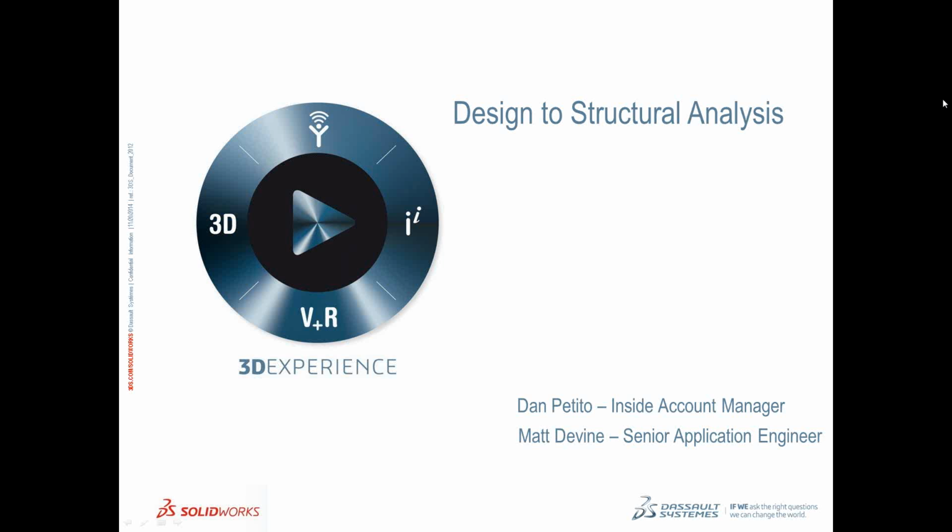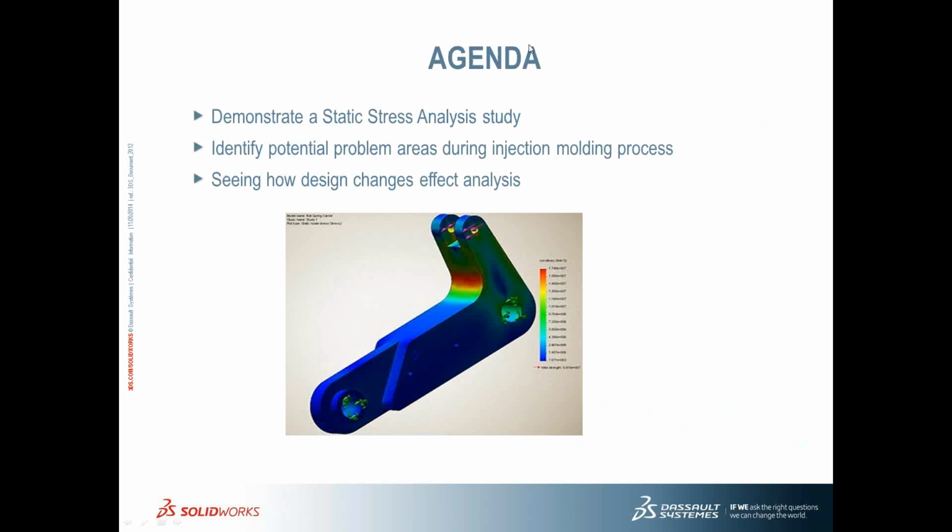So in terms of the agenda, a couple things. We are going to go through and demonstrate, or at least Matt is rather, demonstrate a static stress analysis study. Secondly, we will identify potential problem areas during the injection molding process and see how design changes affect overall analysis. We're excited to jump through some of this with you guys. And once again, please table any questions that you have. We will be carving out some time at the end to get those answered. So yeah, let's get started.